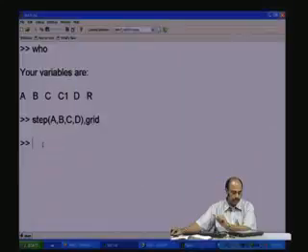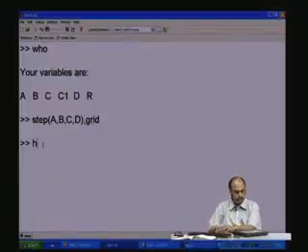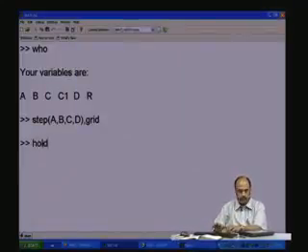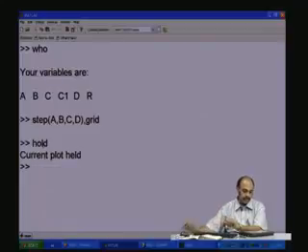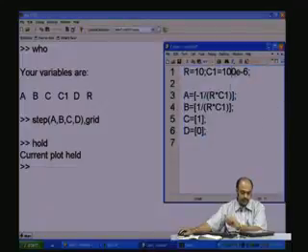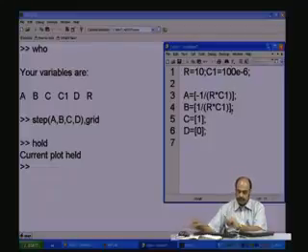Now, you can do a comparative study. For example, you can hold this plot, let us say hold this plot. So, the current plot is held, it is not disturbed, and let us change some of the values. For example, let us say instead of 100 microfarads, let us make this 10 microfarads.